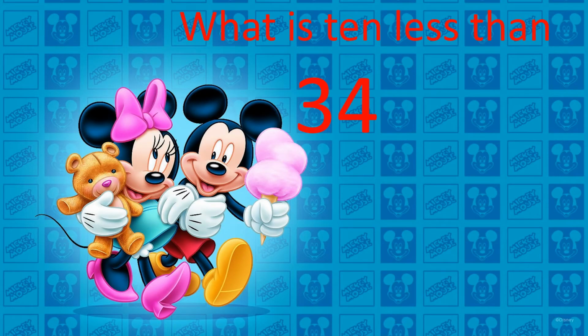Here is another question. What is 10 less than 34? We go to the tens column. In the tens column, there is 3. Because we are finding 10 less than 34, we need to find the number that is 1 less than 3. The number 1 less than 3 is 2. Then we put the 4 back. 2 and 4 give us 24. Now we know that 10 less than 34 gives us 24.